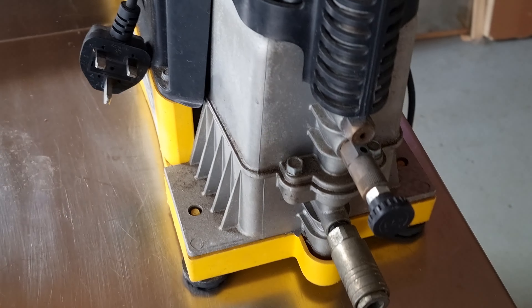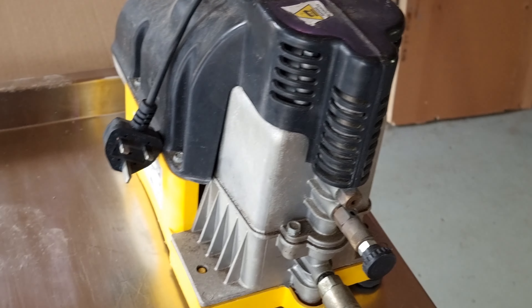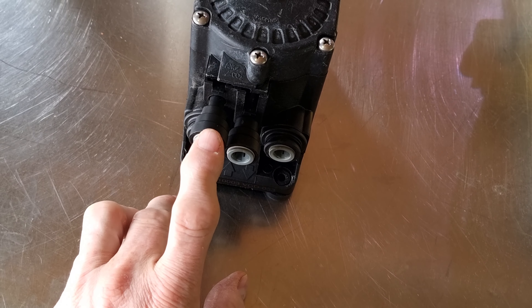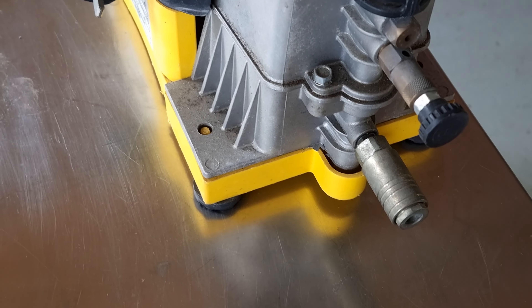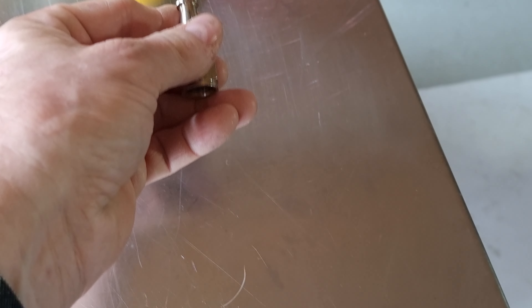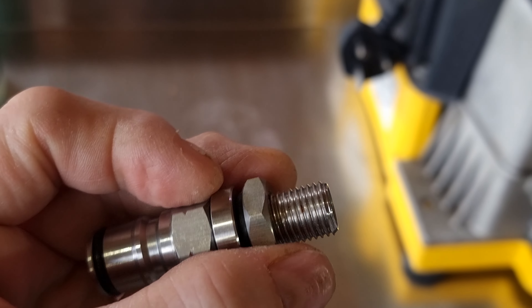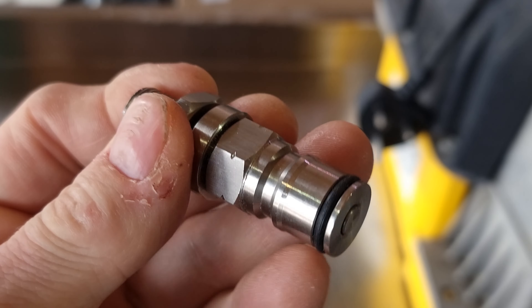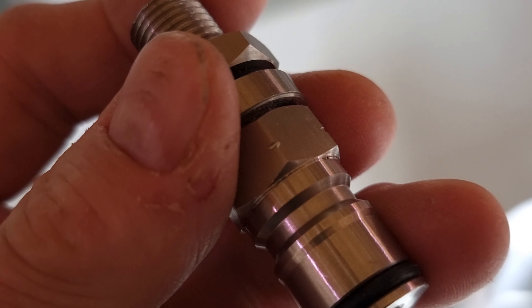Compressed air - now I've got this little compressor, but I don't think there's an easy way of regulating the output, and it's not filtered. The instruction manual says it needs to be filtered. I've got two more compressors - a big beast over there and a little stand-up one in the container. I was wondering how to get compressed air out of here into the flow jet, and then I thought - this is the thing that plugs in there, and I've got one of these ball lock fittings I was going to use for the CO2 carb stone in the bright tank, but I've changed my mind on that.